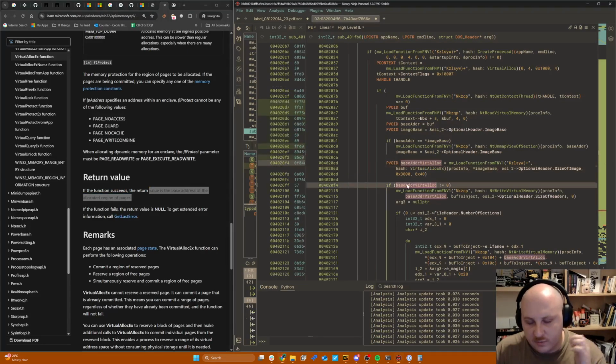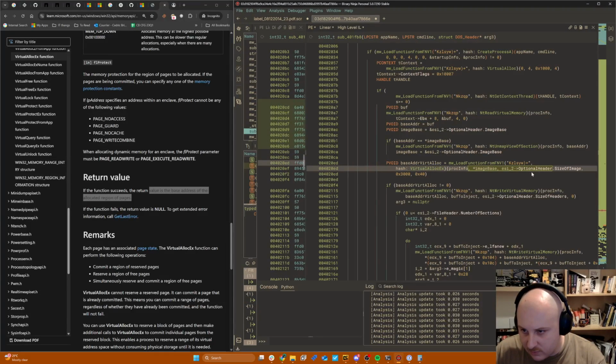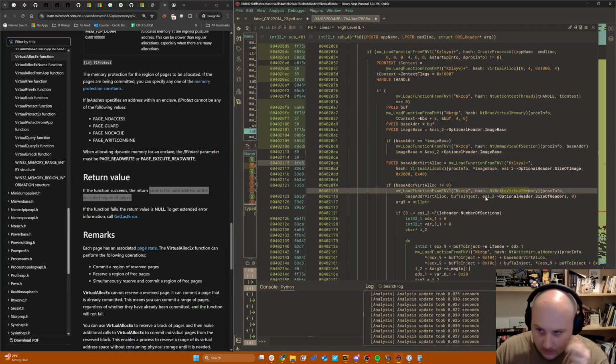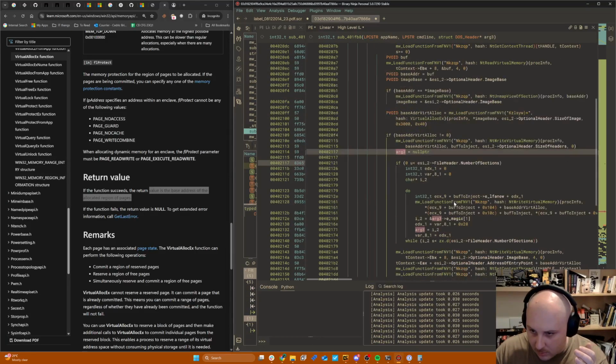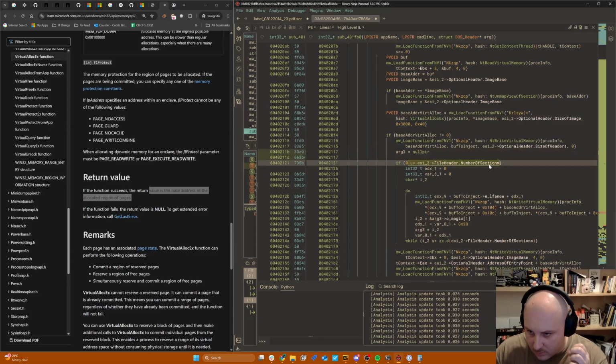Okay, yeah. So if it succeeded at allocating the space that we need, it then proceeds to write it with the size of the headers, and then we just null out our executable. We check the number of sections.